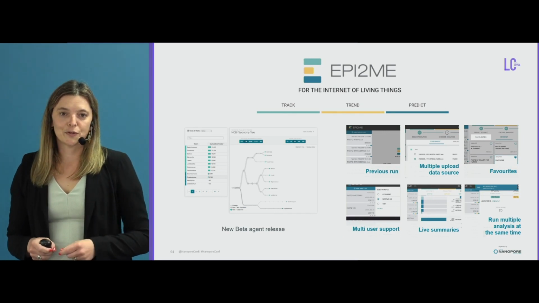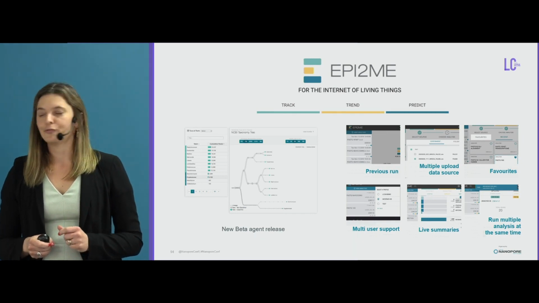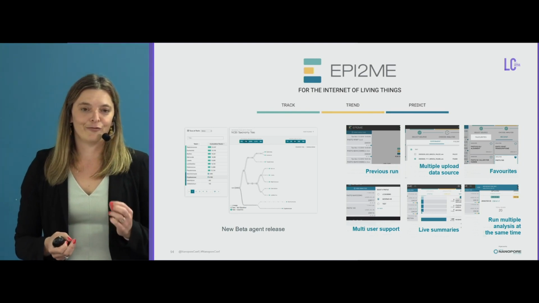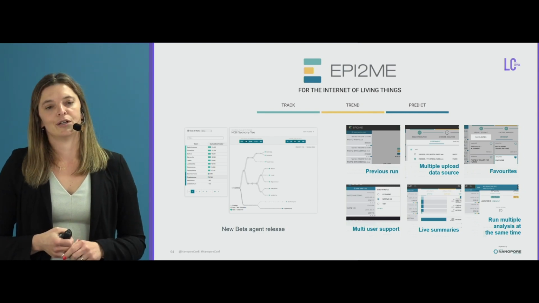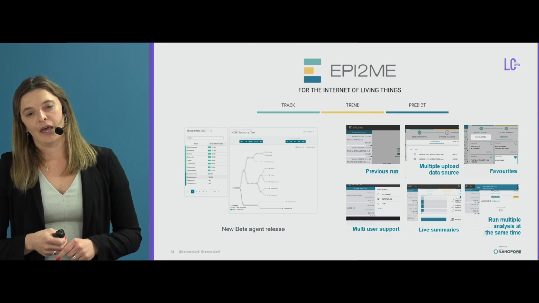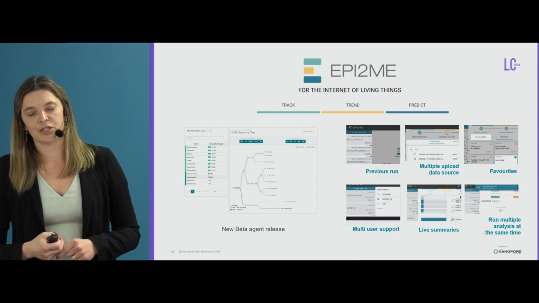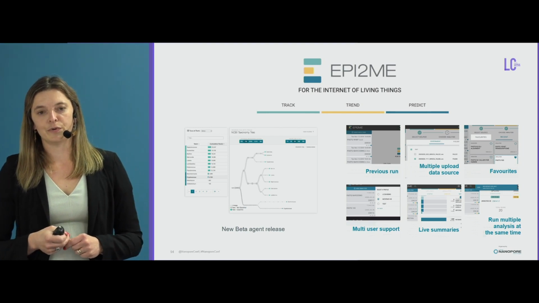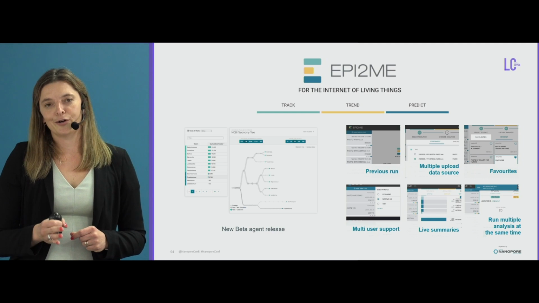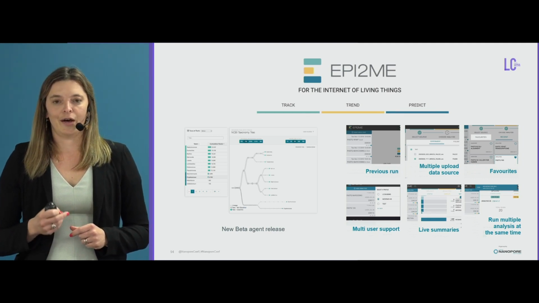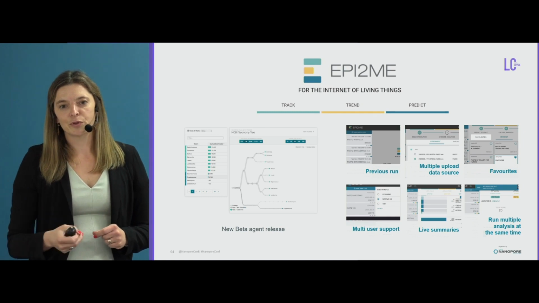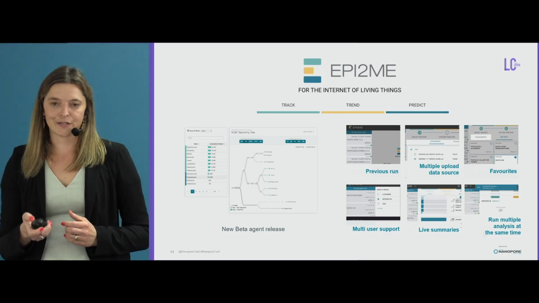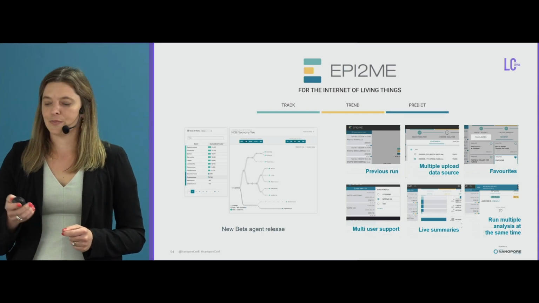The Epitome group have also been incredibly busy for the last few months. Of course, they have to deliver very, very clean, very simple to use workflows. But they also have been working incredibly hard on their agent. So a few new features, if you go and talk to them in the live lounge, they'll walk you through the new agent, which is in beta testing now, and they are looking for people to join that beta testing group. But you will see features like previous runs, multiple upload data sources, live summaries, and multi-user support. So we're very, very excited with the latest Epitome Labs agent coming through.